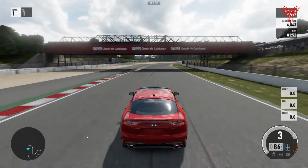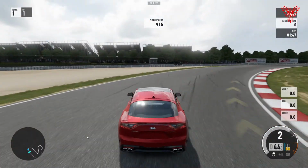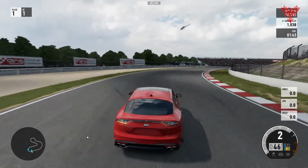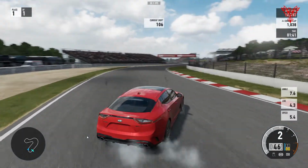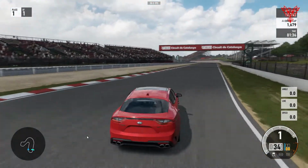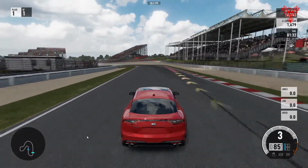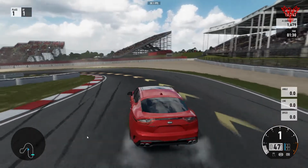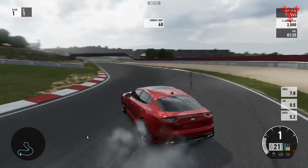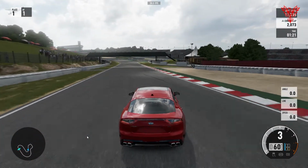So here we are at Catalonia, at the school circuit. I'm driving the Kia Stinger. I did a little fade into that one because it's my third lap around here. This is a really short circuit and doesn't give you huge amounts of space to actually get your drift score in. It's taken me a couple of goes, a couple of laps. I've been getting about 4,500, something like that, on each lap. So it's not great. The Kia generally is a good car for this, but the circuit is that tiny.